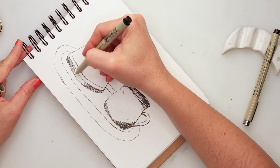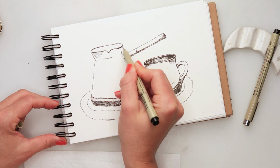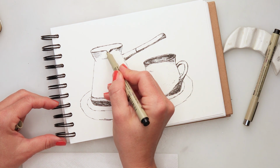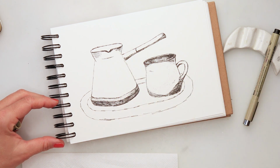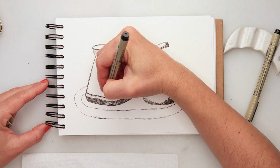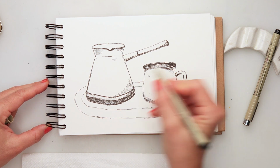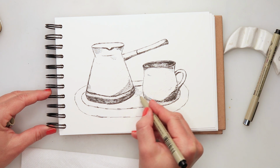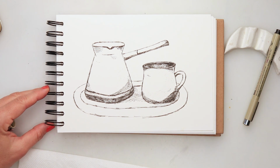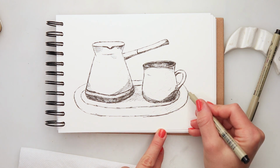Right now I'm just inking as I'm coloring. And also in some parts I'm doing some hatching, cross hatching, adding that ink and shadows and texture. This is going to be, I guess, a copper coffee pot, so there will also be some textures on that, some shading on the coffee dish, and also just adding the ink where I think it is actually needed.